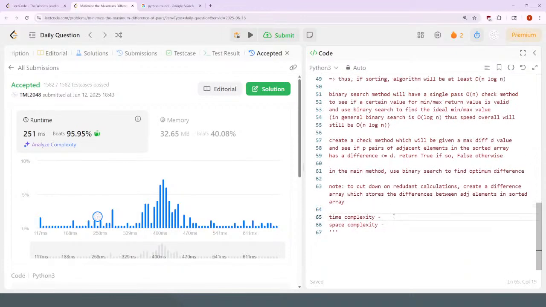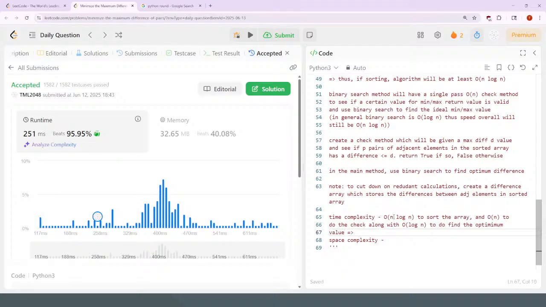Time complexity is going to be O of n log n to sort the array, and O of n to do the check, along with O of log n to find the optimum value.